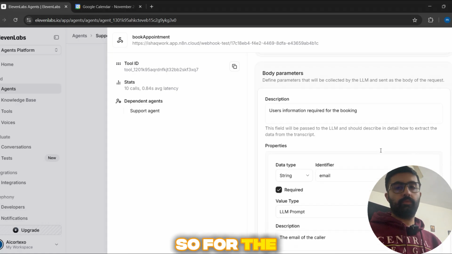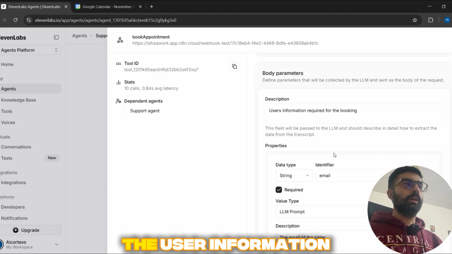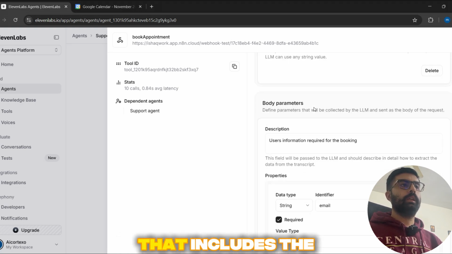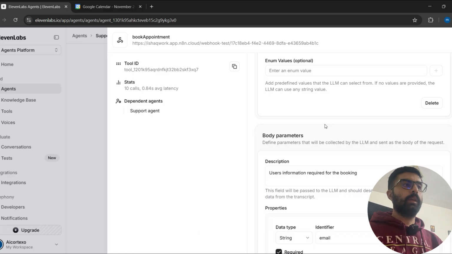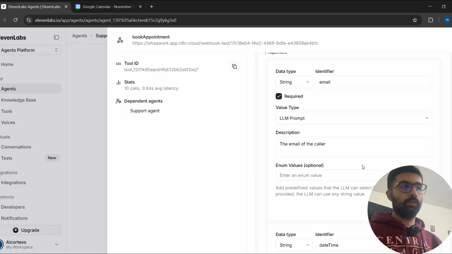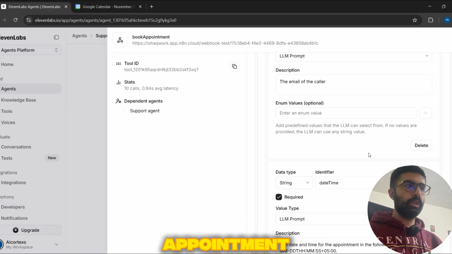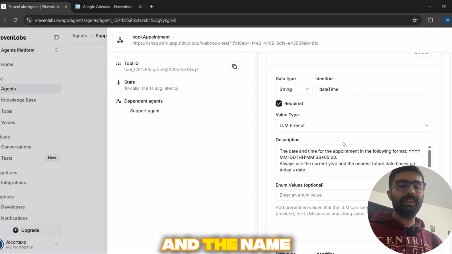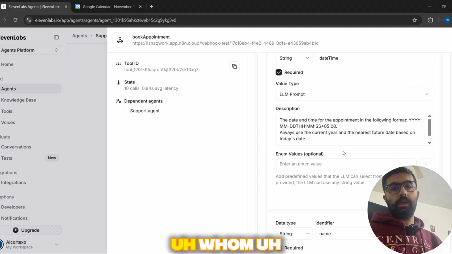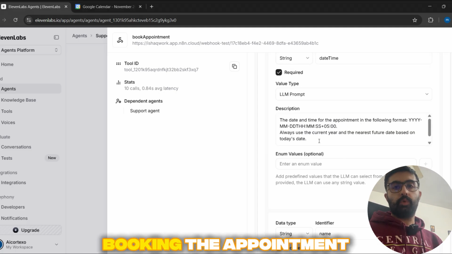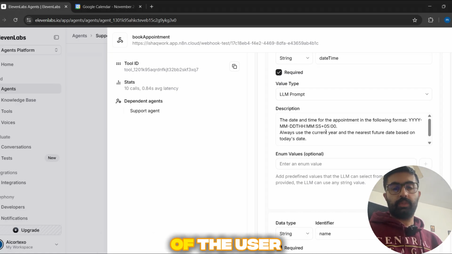For booking an appointment, the user information is required, that includes the email, the date and time on which the user wants to book the appointment, and of course the name of the user.